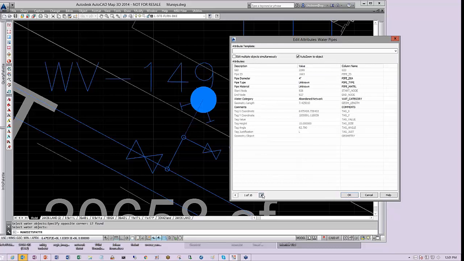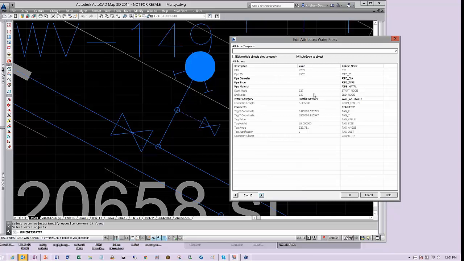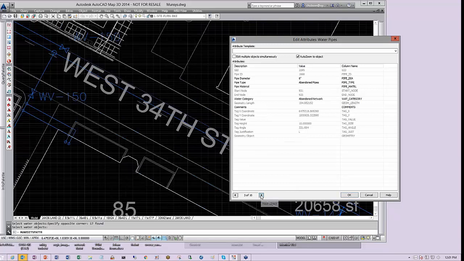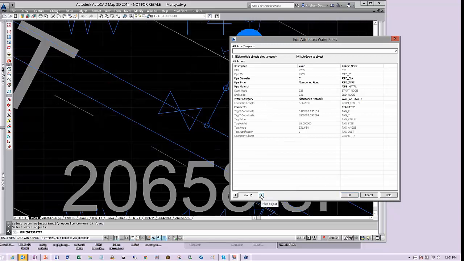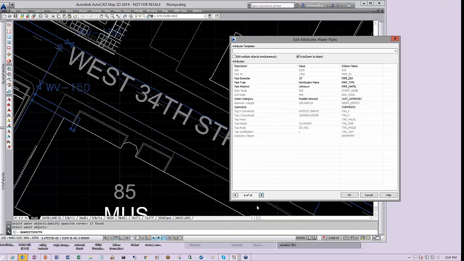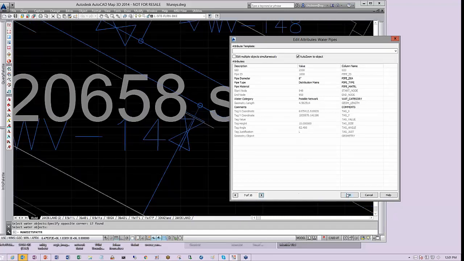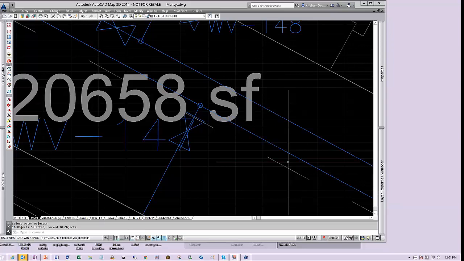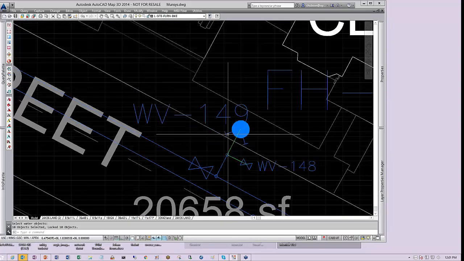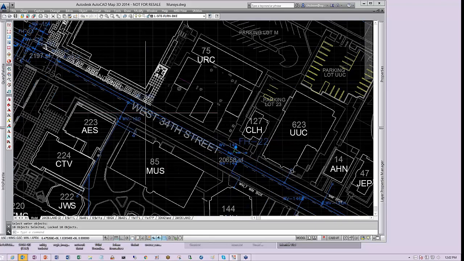But just to give you an idea, I can go along to the next one. This is there, and no diameter or material. Notice these pick lists. This is really critical so you don't misspell things. And so you'd come in there and you just say, oh, that's a fire. And so you can work your way through and actually build out this information step at a time, and then come in and post that to the database. And so now I've modified those two, and they've changed colors. So I've actually built out this CAD data into GIS data.